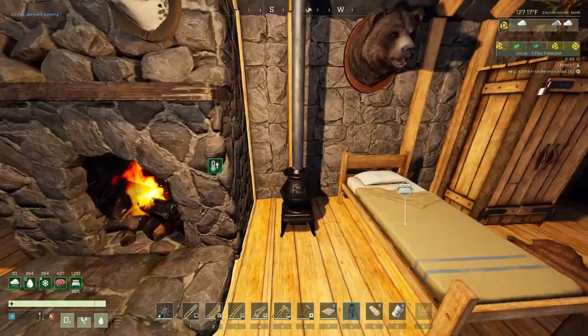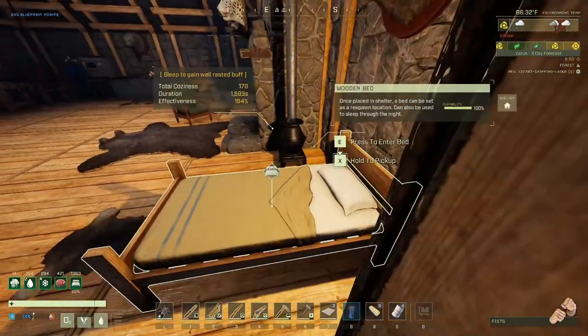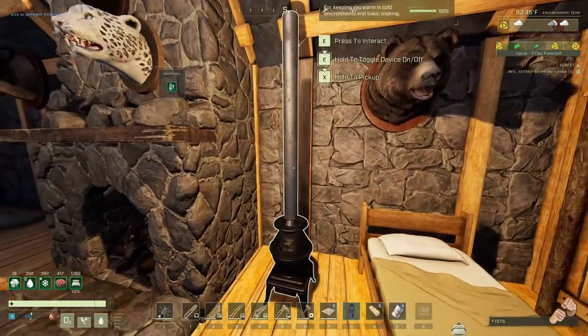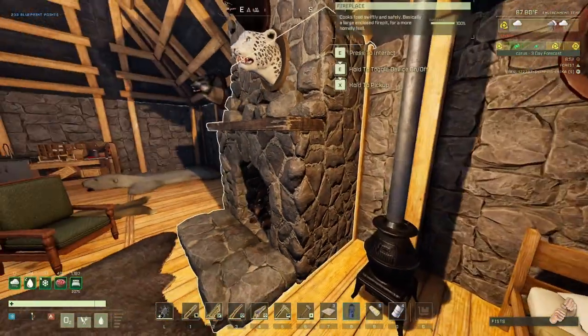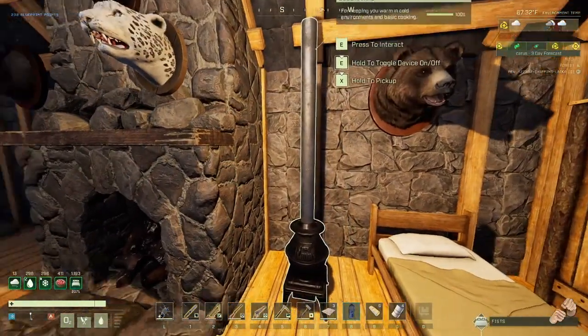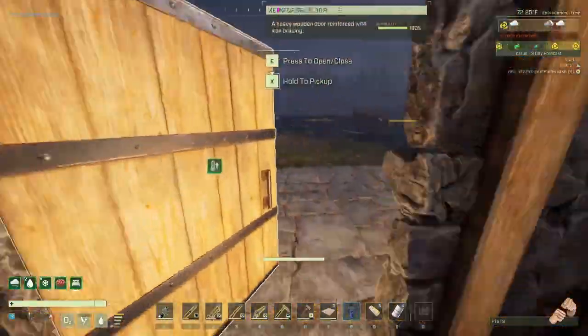Let's deactivate that. Get in the bed. It registers a campfire nearby. Okay, so you can sleep with that guy. Let me out, please. You can sleep with this guy, which is just amazing. I would like to see the flames in there, something, or an indication that it's working. But it's cool. It's a very good unit.